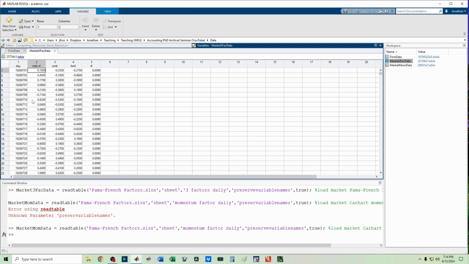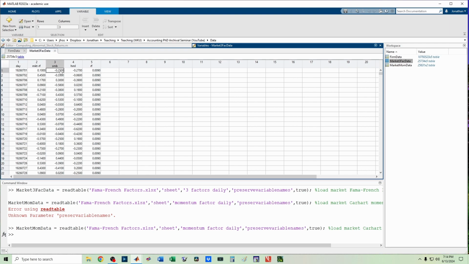So the rate of return on the market portfolio is one of the factors. SMB, this is the rate of return on a portfolio where you go long. You buy small stocks, and by small, they have a specific definition in their paper, Fama and French.